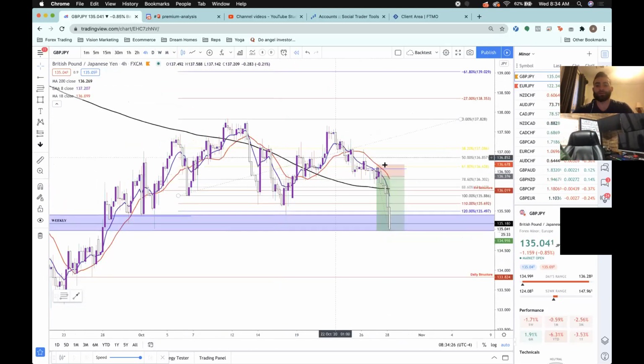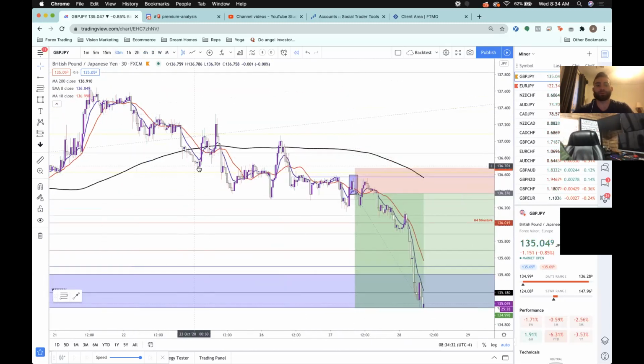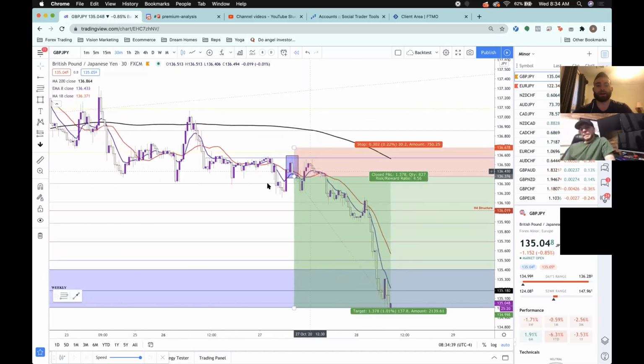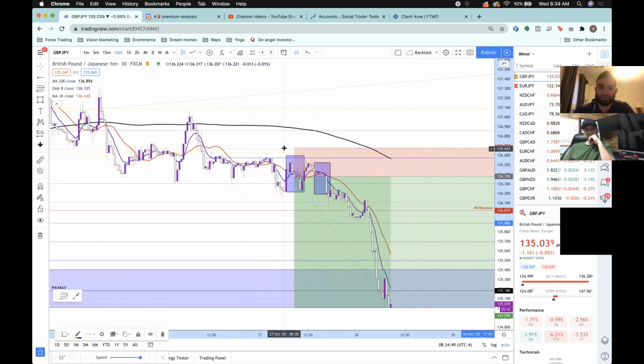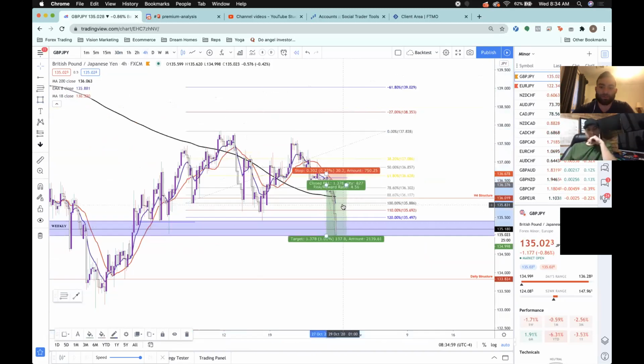Basically, we were just looking for shorts all along this 30-minute trend right here. This was just forming lows, lower highs, lows, lower highs, lows. We entered yesterday on this during the session. This was the trade that was put out. Ultimately, we had some other pullbacks. We had this one, that was another entry on there. Even if we entered on this one a little bit lower, stops could have been up outside of this area. This was the high that needed to be respected for the trend to be consistent. And then this thing just dumped pretty far. This is a massive move.